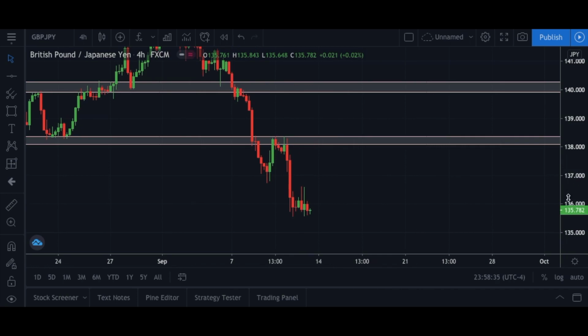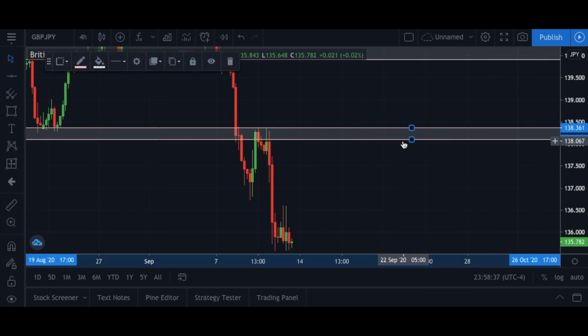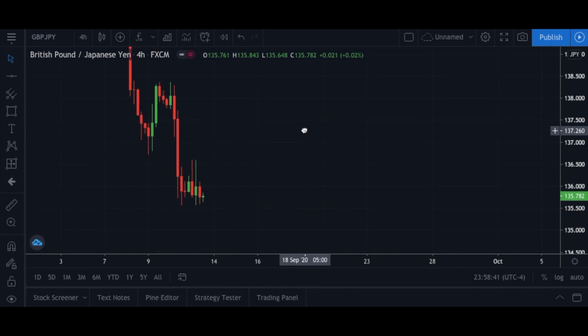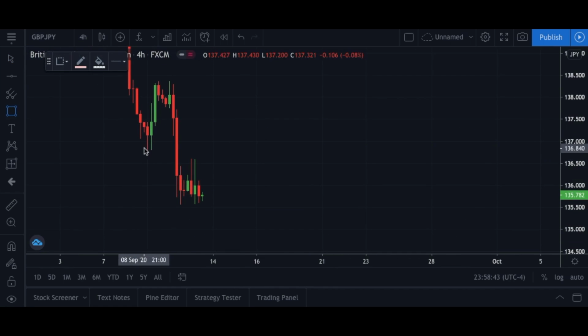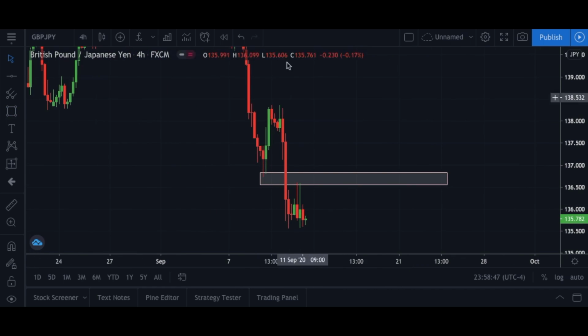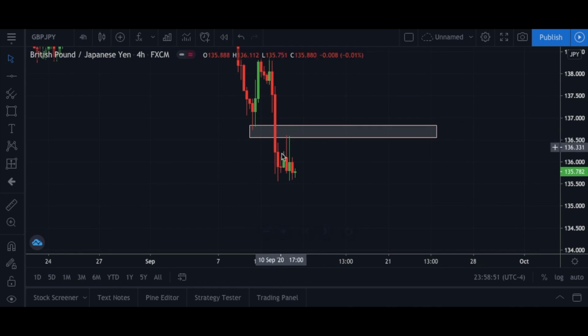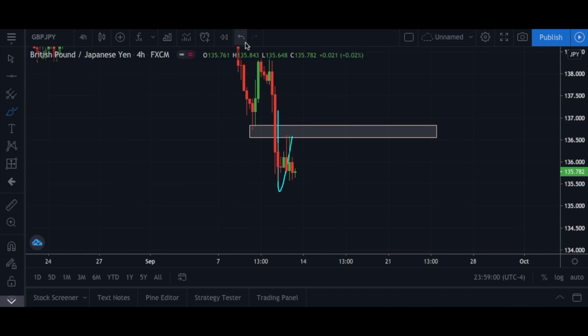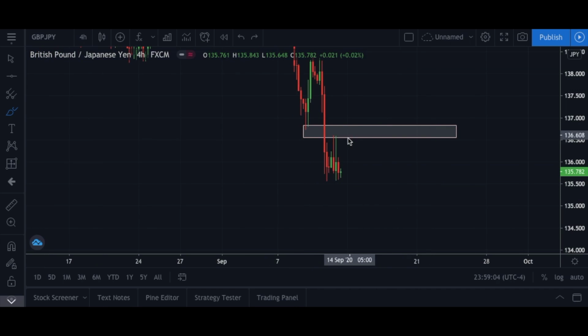So as we can see, if I'm even just removing all this, because this happened in the past, I want to see what's happening now, going into the new week. You see that there was that zone again. There was a break and a retest, break, retest, break, retest. So right now we're at this current break and retest, and as you can see, price is falling away from that zone. So what that shows me is that we can very well be still bearish.